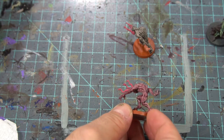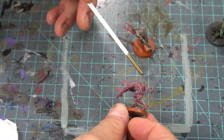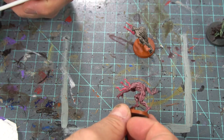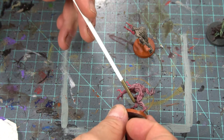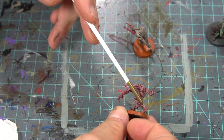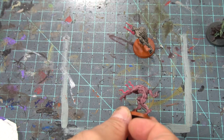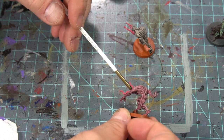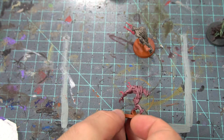Now, again, we went with the same kind of color scheme. We went with the Rakarth flesh. I don't want to rehash something and spend like 20 minutes showing you what I did, but I can explain it very quickly. We went with that really gray flesh, and then I put a nice red wash over. Then I took some Pink Horror, because all we're trying to do is get our base coats here. So I got my base coat of Pink Horror in here for the faces.